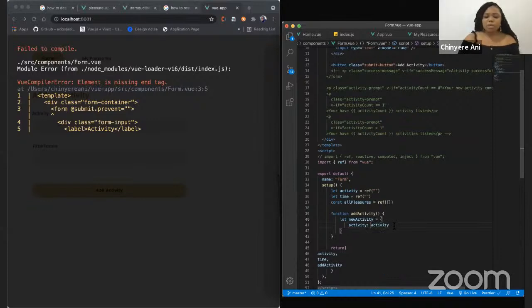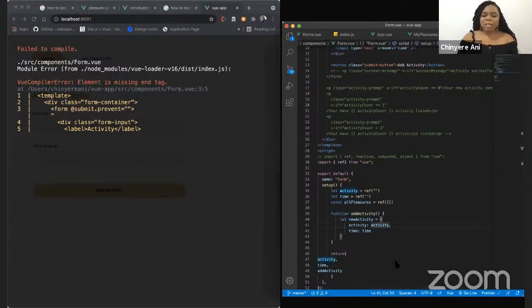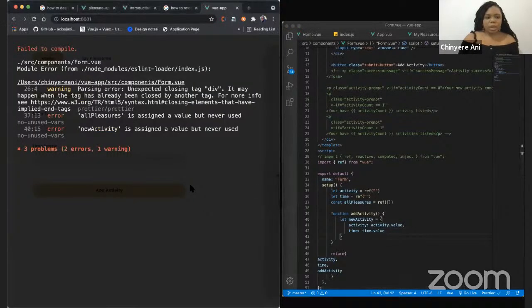So just go ahead and do activity, and time would also be equal to activity. Pardon me, time will be equal to time. But with Vue setup, for you to be able to access the content of this activity variable, you need to pass a value to it. So it will be activity.value. You can't just access the value in activity by just calling activity. You need to access it using activity.value.